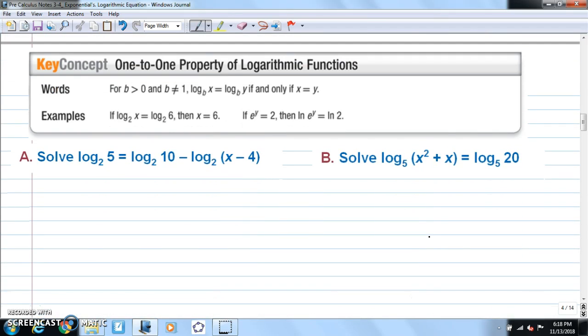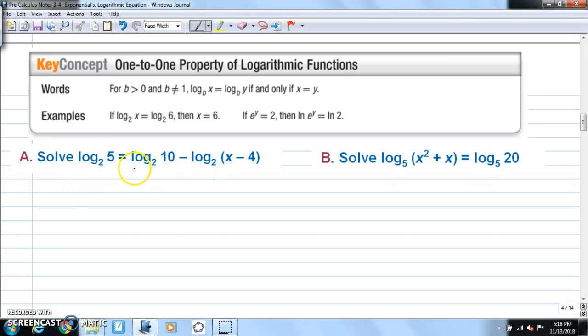All right. So this also works for logarithms. If you have log base 2 of something and it equals log base 2 of something, the somethings have to be equal. Okay? So getting both sides to be a single logarithm, same base. So in this case, we're working log base 2.